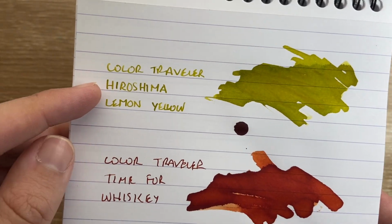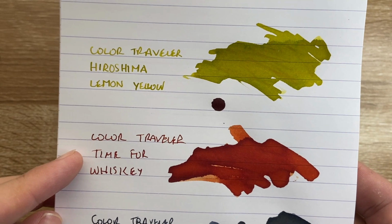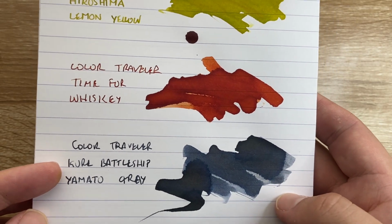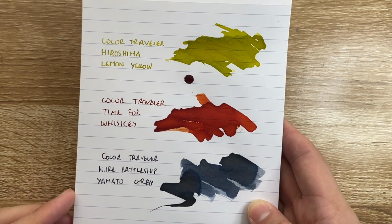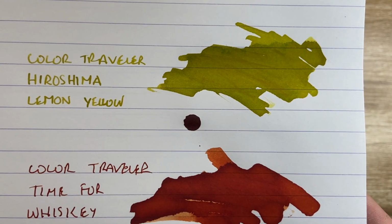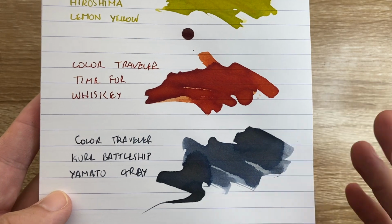So this was in a TWSBI Diamond 580. Time for Whiskey is in, let me remember, my Monteverde Giant Sequoia, and then the Kudo Battleship is in the Moonman T1. So three not super wet pens, but you can see there that there's no bleeding or anything like that, which some inks will do on Rhodia. But these ones don't. They look nice, and the shading is great.